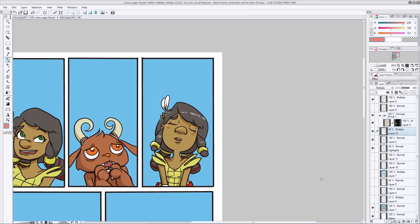Now, what do we do about this background? Right now it's just a plain color, and that's fine, but we could make it just a little bit more interesting by adding a gradient. A gradient will help give a little bit of depth and interest to whatever is going on back there — for sky especially, I think it really makes it pop. Go ahead and create a new layer for this as well. It is really important to keep all of your effects on separate layers, otherwise you might end up making a mistake that means you have to redo a whole bunch of things instead of just one.